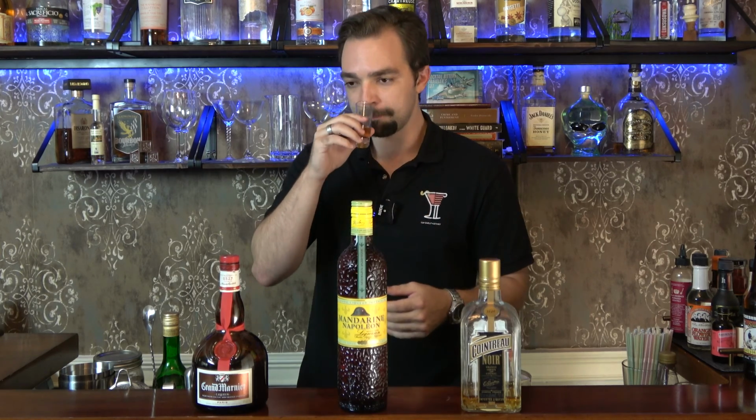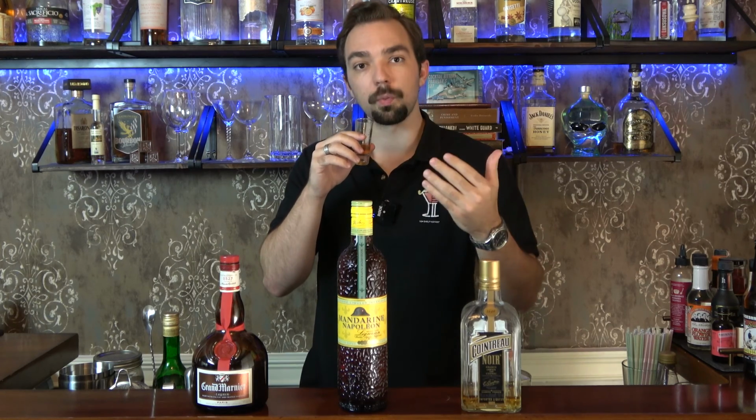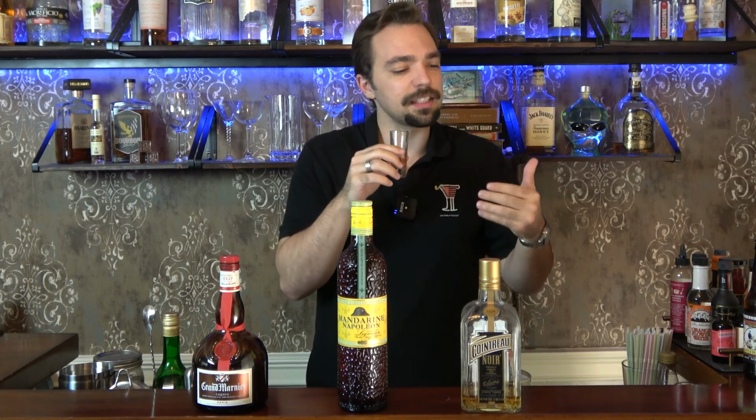And right up front, with the aromatics, this one is not nearly as citrusy as the Cointreau Noir. To be expected. A little bit more woodsy. You can really smell the cognac with a slight citrusy freshness that comes on the back end, right? If you were wearing like a cologne, you'd be like, oh, that's nice, that's sweet, and oh, is that orange? Is that orange that I'm smelling? That's kind of how this is coming off right now. But let's give it a taste and see if it tastes different than how it smells.